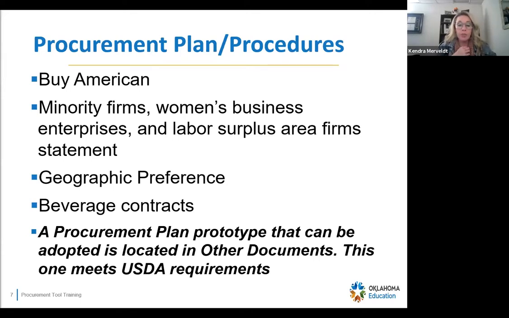We have a prototype in the resource lab. In other documents. It's under procurement. And I don't think all of our procurement section got moved over from last year. So when you log in and you go to other documents, at the top it says 2023, you can also go to 2022. I think we made one small change into the procurement plan, but nothing big.